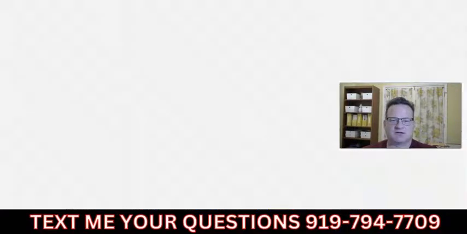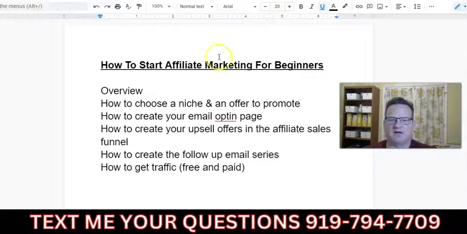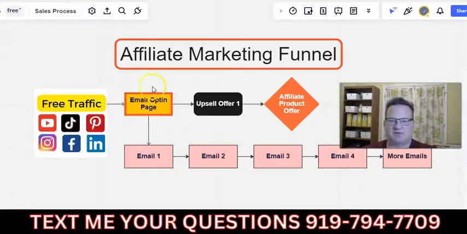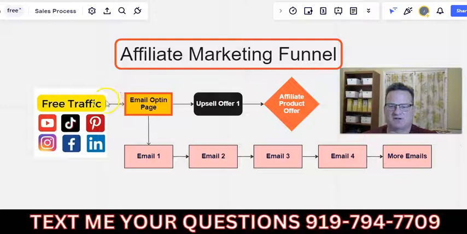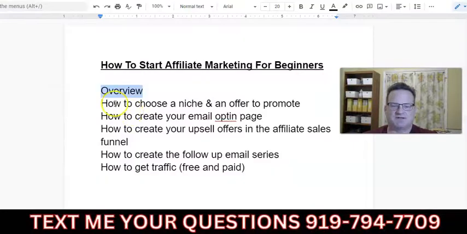So just a quick summary of where we are. The first video was just kind of an overview of the entire process. We went over this affiliate marketing email sales funnel, and now we're going through and talking about the different components. In the last video, we talked about how to choose a niche and how to find offers to promote. And for the rest of this training series, I'm going to just focus on the make money online niche.